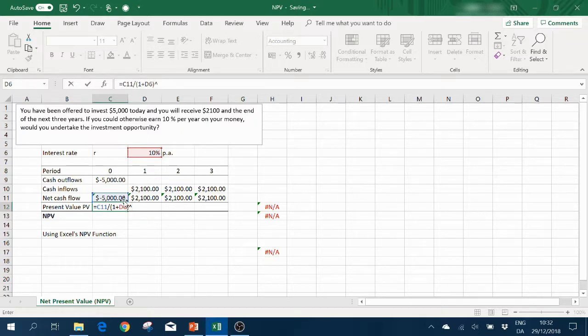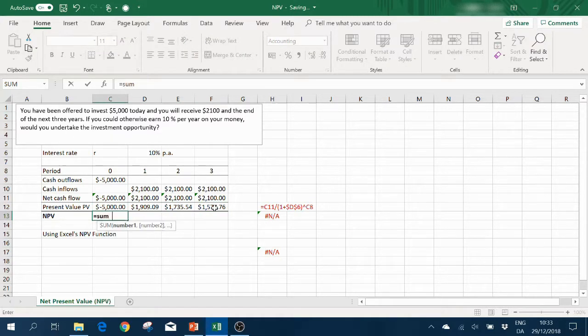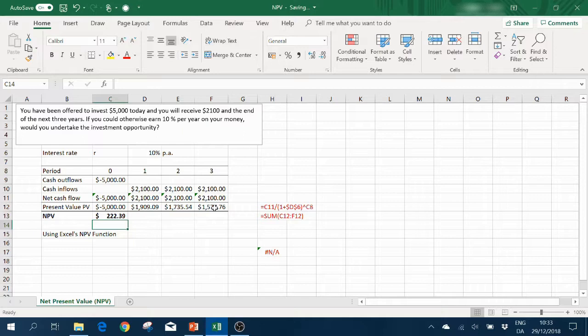I just do the formula from the beginning so I can drag it over and we can save some time. What you have to do right here is go to your interest rate, and you have to lock the cell, because otherwise the cell will follow along. And you lock the cell by pressing F4 on your keyboard. Good. And enter. You drag this one over, and now you have calculated the present value for each of the years. To get the net present value, you simply take the sum of all of the present values. There you go.